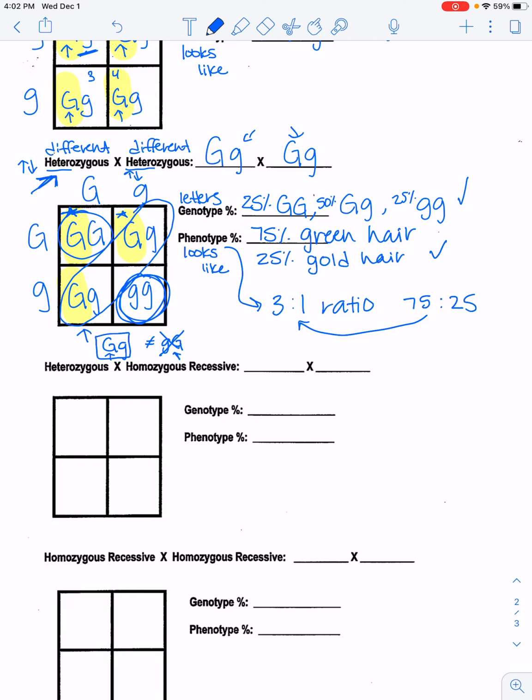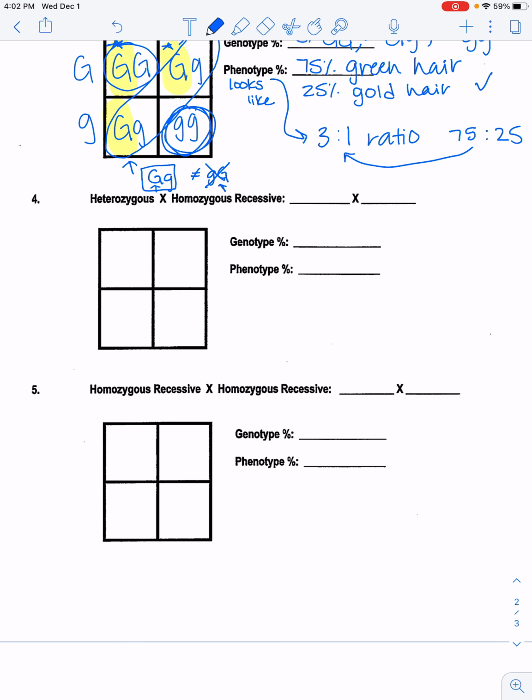Okay, the next one we're going to look at says that we have a heterozygous parent, which means different, which again is big, little. And we have homo, which means same, and recessive, which is going to tell us it is lowercase. So my first parent is different, big and little. It's going to look like this. My next parent, homo recessive, is going to be same, small, so like this. Now that I have my parental cross, I'm going to put those genotypes on my Punnett square and solve it.